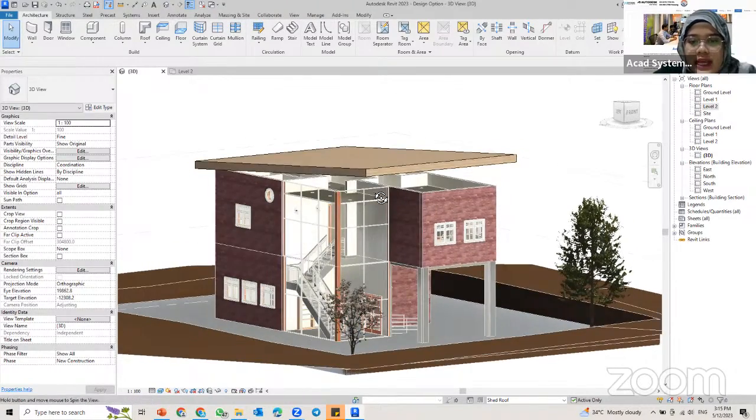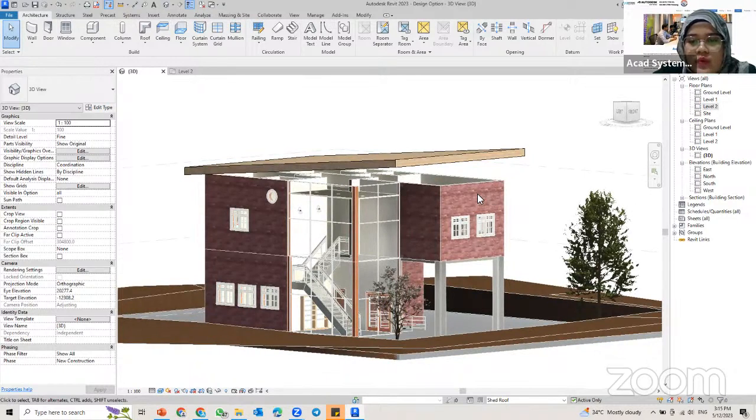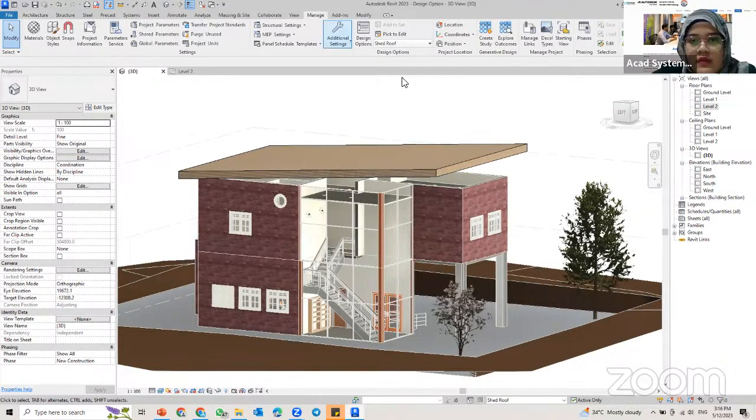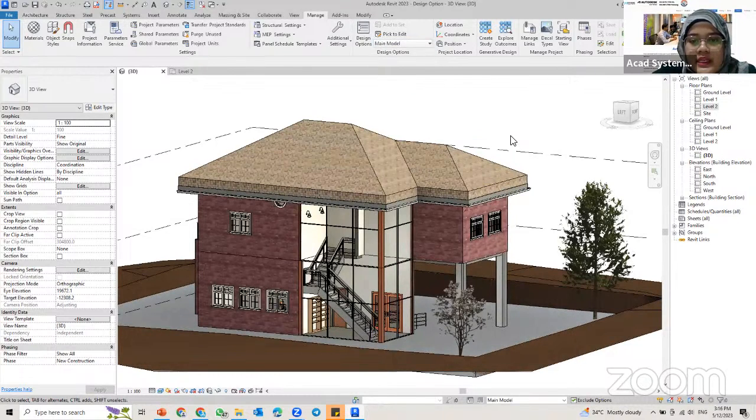Okay, you will notice that we have this gap between the wall and the roof, but I cannot click this wall to make it attached to the top of the roof. So what you can do, you need to go back to the main model. Go back to the Manage tab, click this drop-down at Design Options, and go back to the main model. It's okay if the hip roof design appears again because it is set as the primary option there.